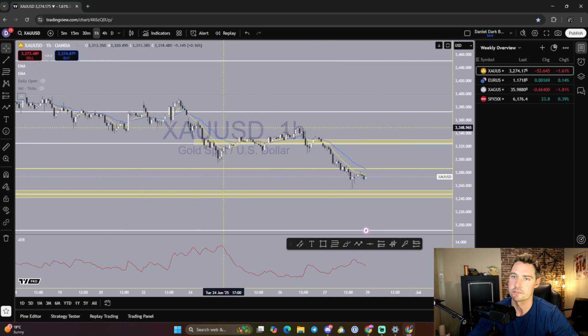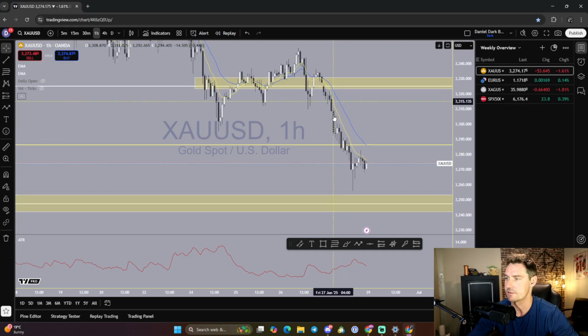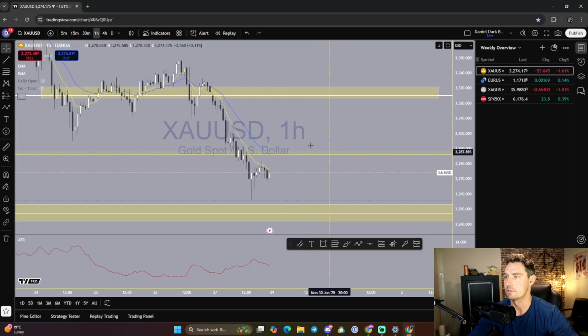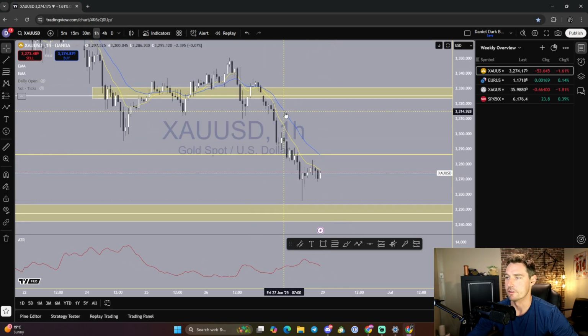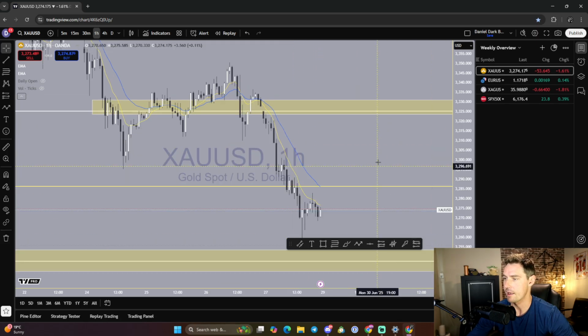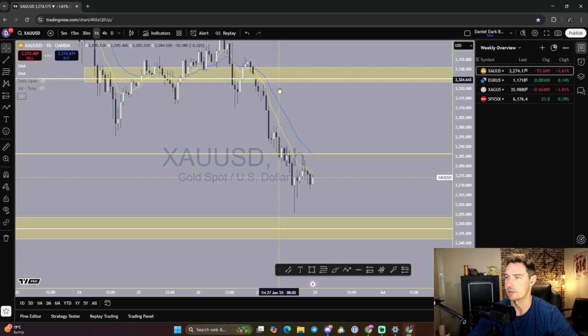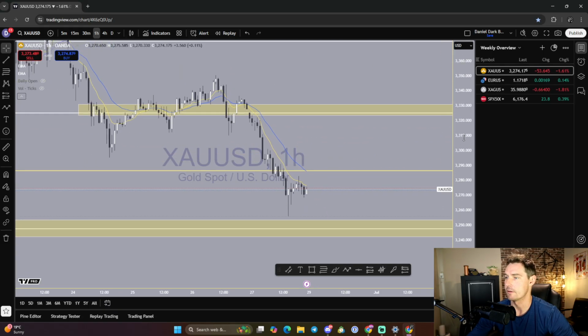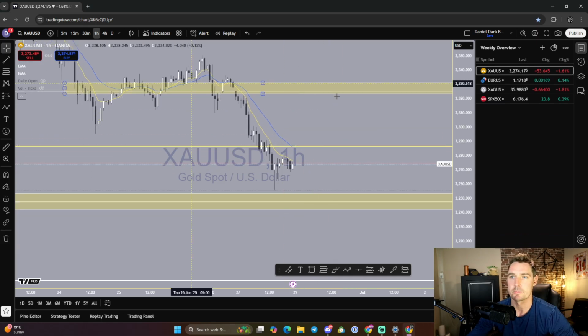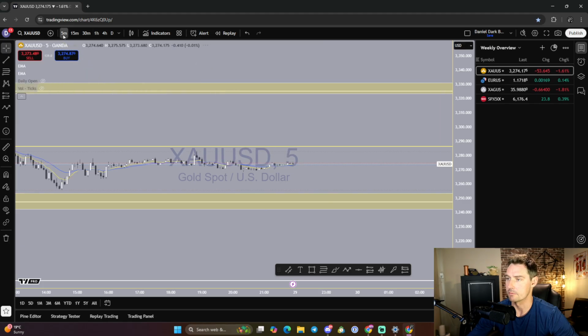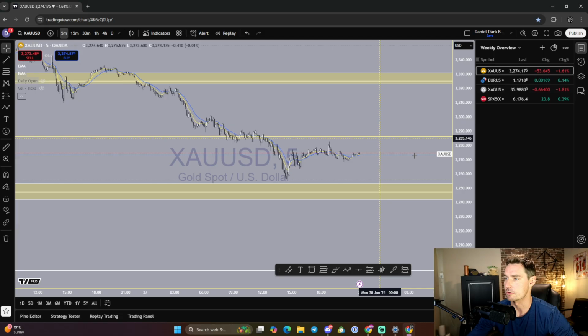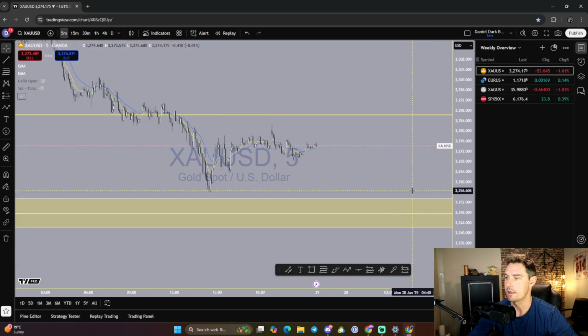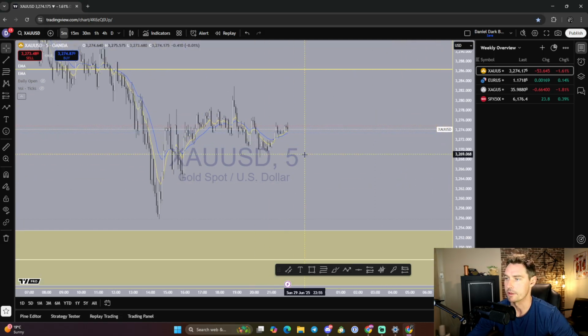And as we can see here, these two lines that I have on the chart are the 20 and the 9 EMAs. What I like to do is see the strength of the momentum on the 1 hour chart here, and that is the direction I'm looking to go with. Now, because it's a day trade, I'll go down to a lower time frame here, and I'm looking for a nice level to go short on. The way I like to do that is to look at the momentum of the price.